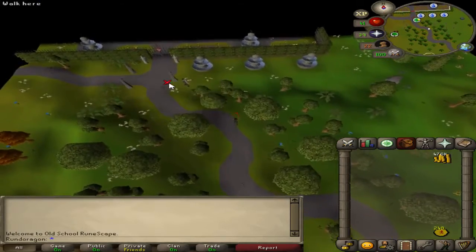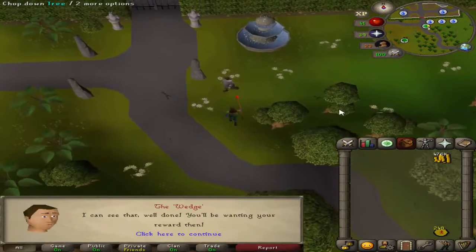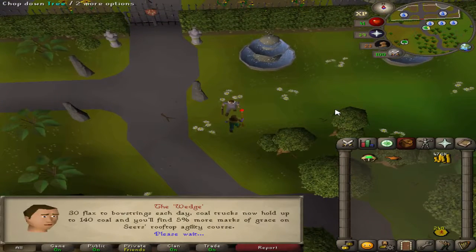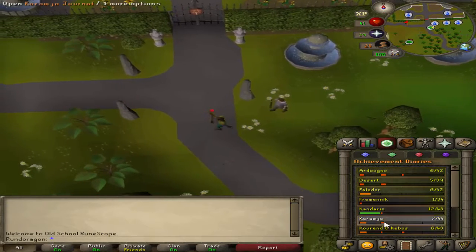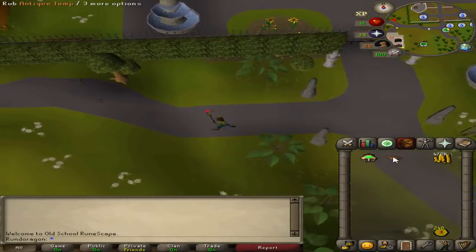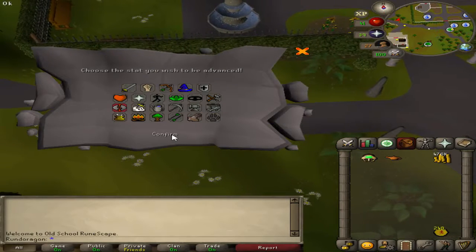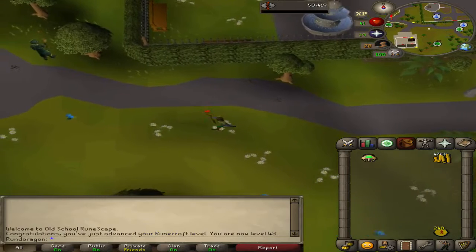After reaching 60 agility, I ended up doing the Kandarin Easy Diary for a 5% more marks of grace chance at the rooftop over here in Seers' Village. And now that we did this easy diary, got a free lamp, we're actually just gonna put that on rune crafting, and we're just gonna finish off the grind for full graceful pretty easily.